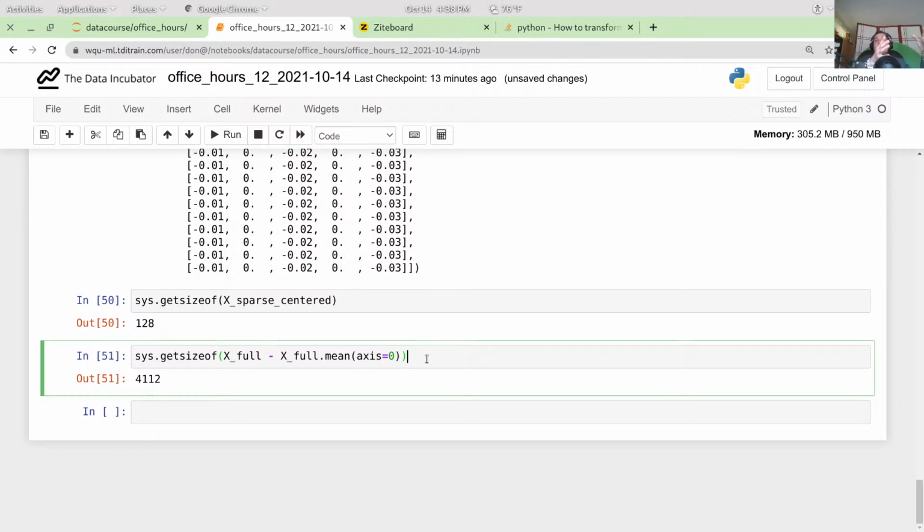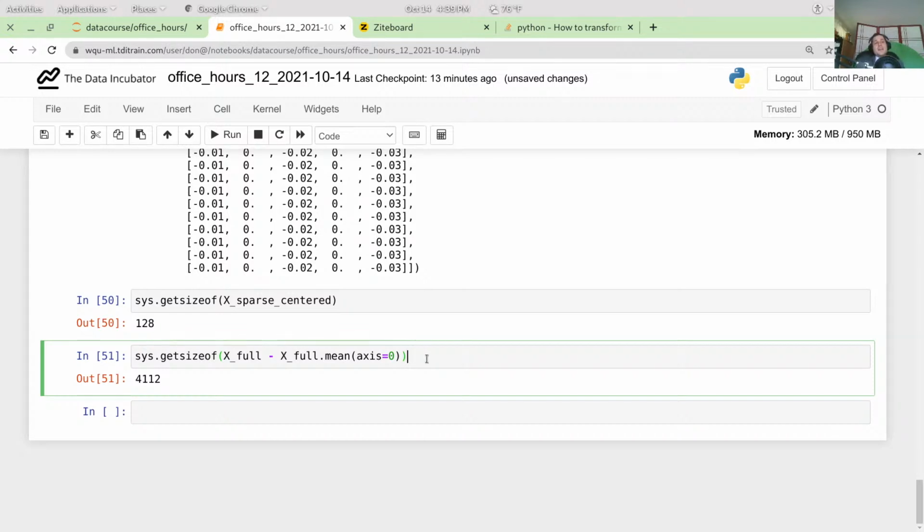But the sparse matrix, its memory size, its variable size, how much memory it takes, increased. The increase wasn't so drastic, right? It went from 48 to 128, an 80 byte increase. So what, right? 80 bytes, so what? But imagine if I had a big data set, in which a full representation I was not able to hold in memory.